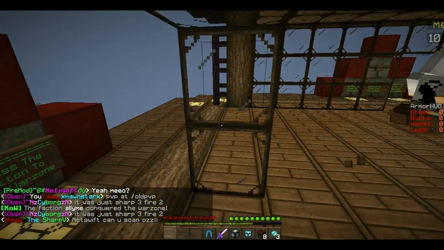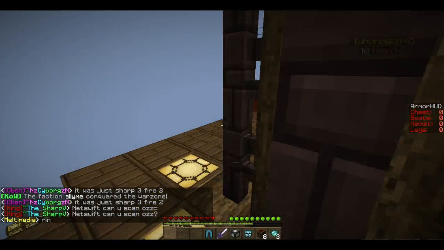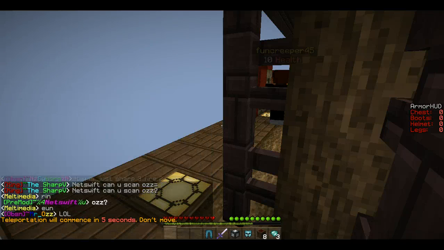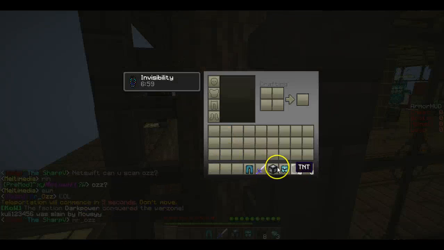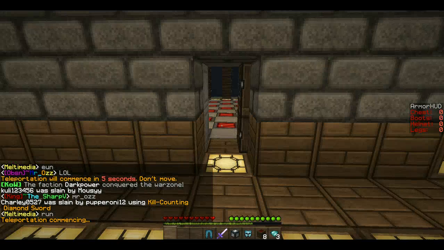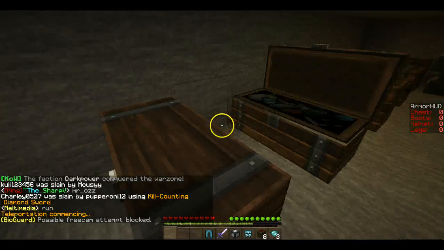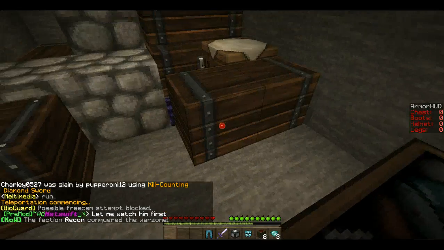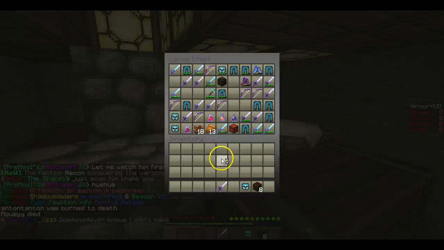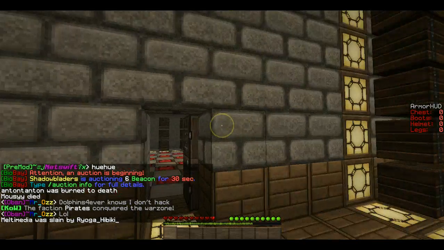Alright. So that's how that happens. Just try and press the button to capture it, and then you open the chest and get all the goodies. As you can see, they hold a lot of stuff. A lot of good stuff. And then once I get some good stuff, I TP back to my base and put everything back. And there's my cat. Oh boy.